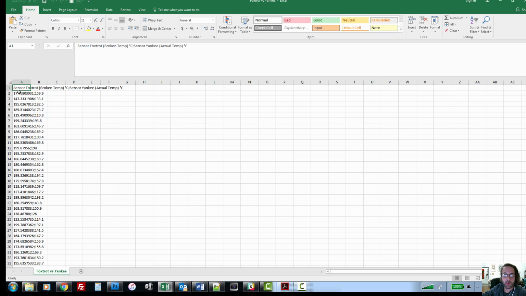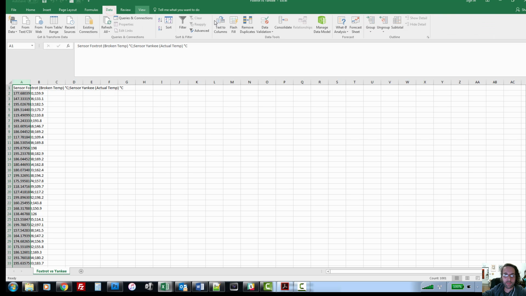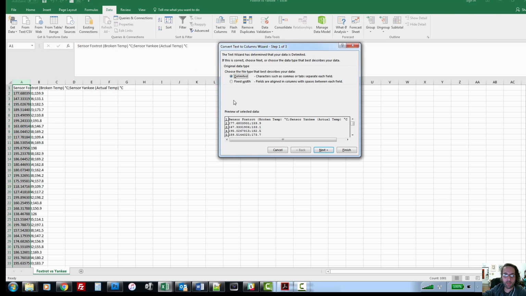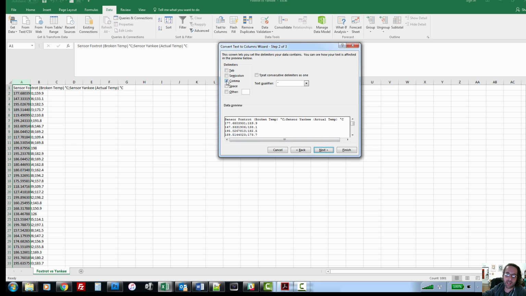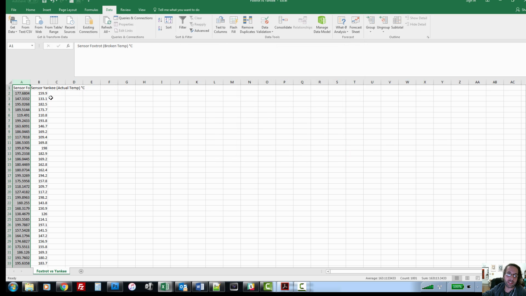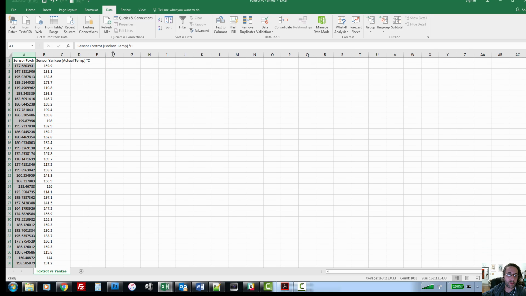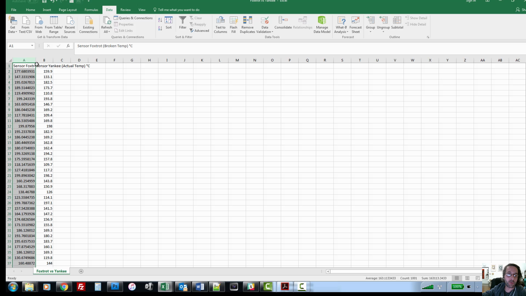So you have to know how to do this. We're going to use our trusty text to columns tool. So in data, text to columns, and remember you get two options, and clearly we can see that we want a separation at the semicolon. So I'm going to choose my delimited option and select semicolon, and it will split this data up into two columns, which is what I want.